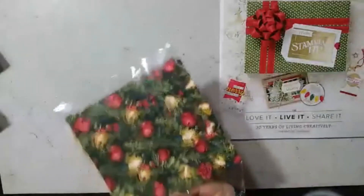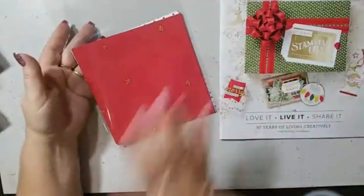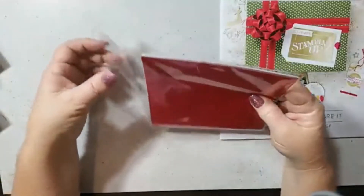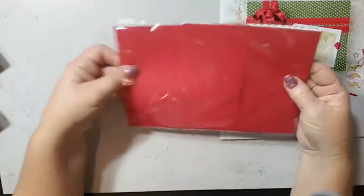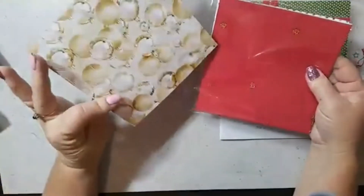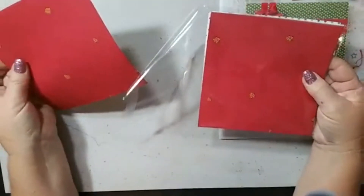As I said, $37.50 per paper share and $8.50 postage, and you will get a quarter pack of each one. So you'll get two sheets of each — at least if you don't like the design on one side you can use the other, or if you like both designs you've got one you can use one way and one the other. It's a great way of checking out the designer series paper.